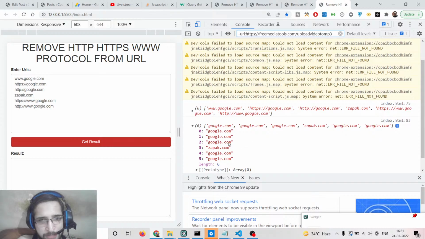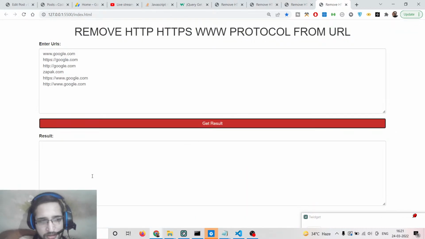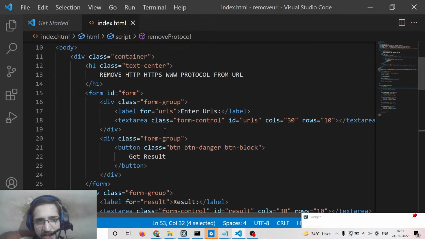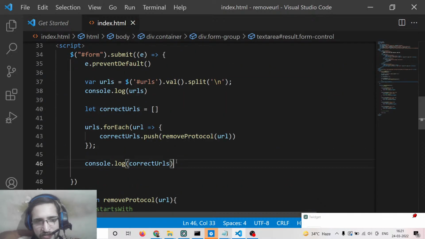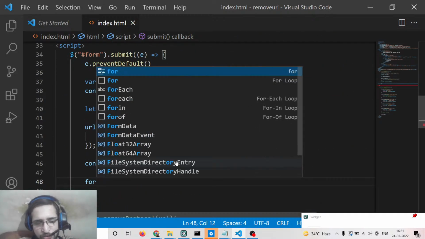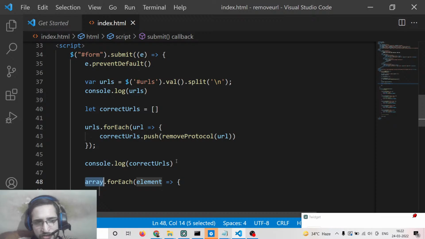Now we can simply print out this array inside this text area, so the user can copy the result inside the text area. It is very simple. We have the ID attached to it. You will see we have given this ID to the text area, which is result. So here, after that, we can use another for each loop. This time the correct URLs will be there. For each URL we will push this entry.